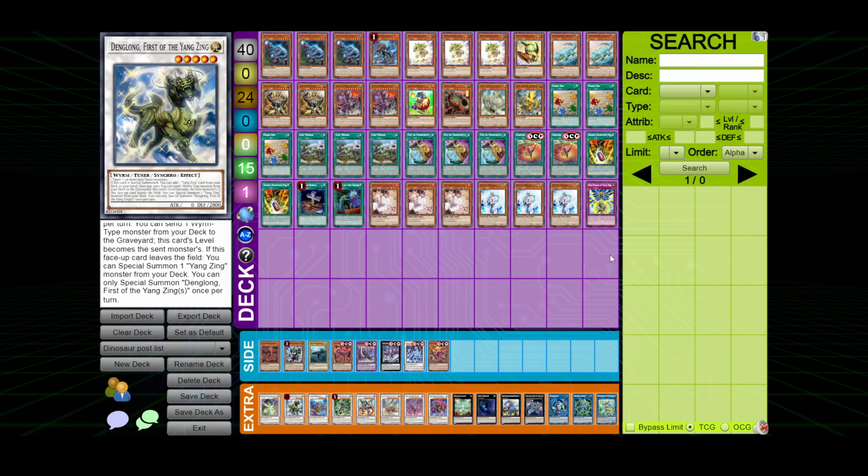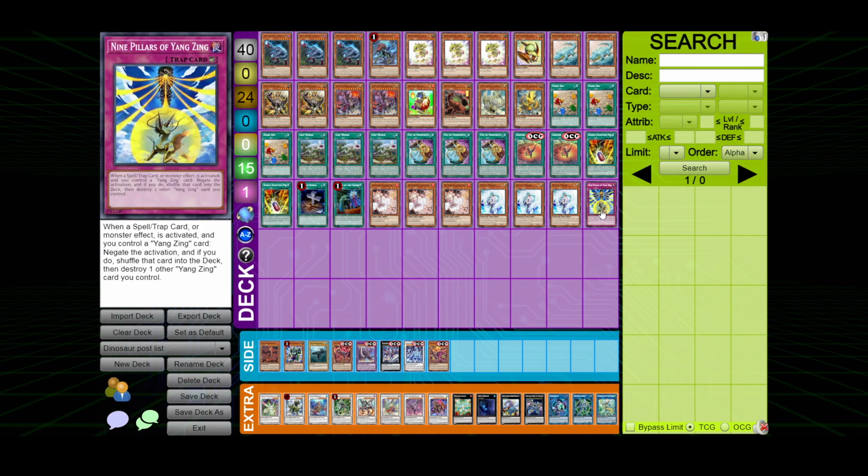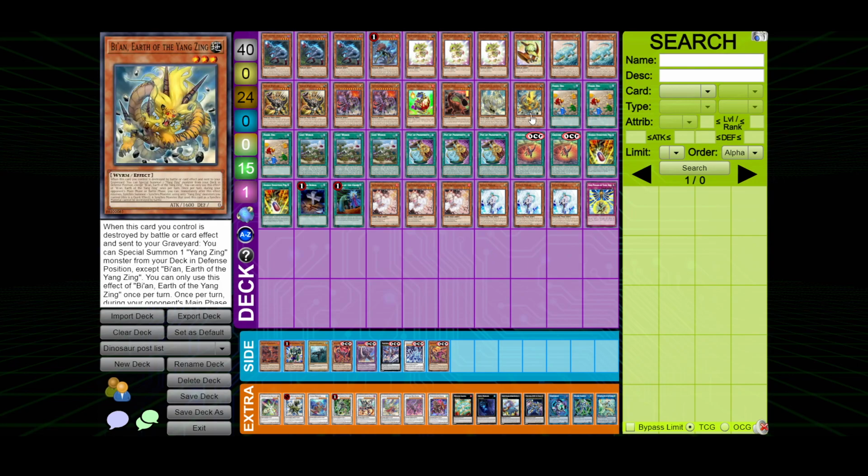The card we're going to be adding with Denglong, 9 times out of 10, is going to be 9 Pillars of the Zing, which is a generic counter Solemn Judgment effect. When a spell, trap card or monster effect is activated and you control a Zing card, negate the activation, and if you do, shuffle that card into the deck, then destroy 1 other Zing card you control. So you can use 9 Pillars to negate something and then pop a Zing card.